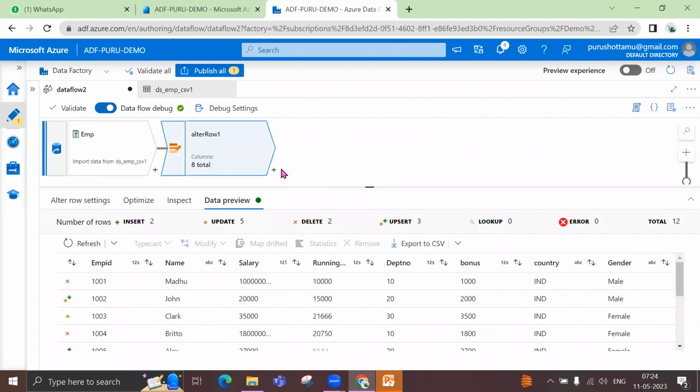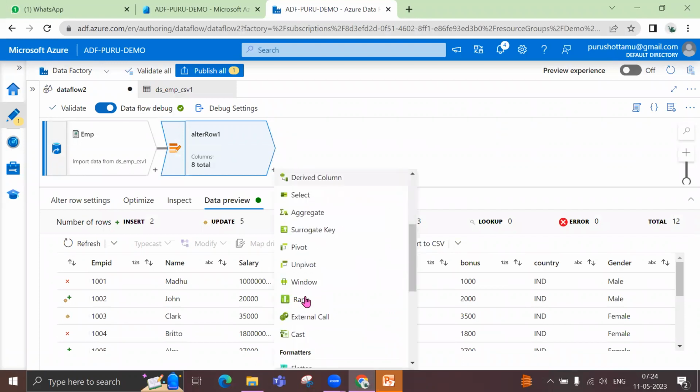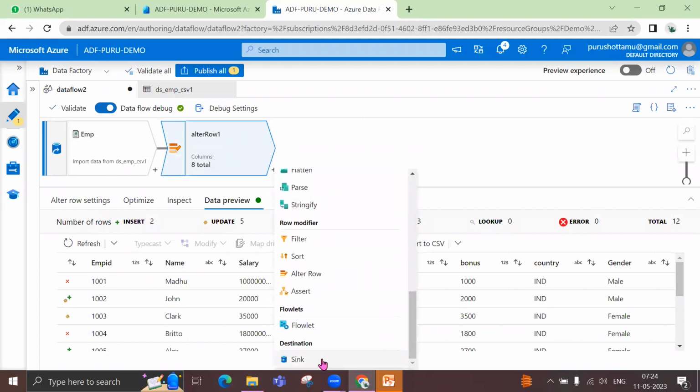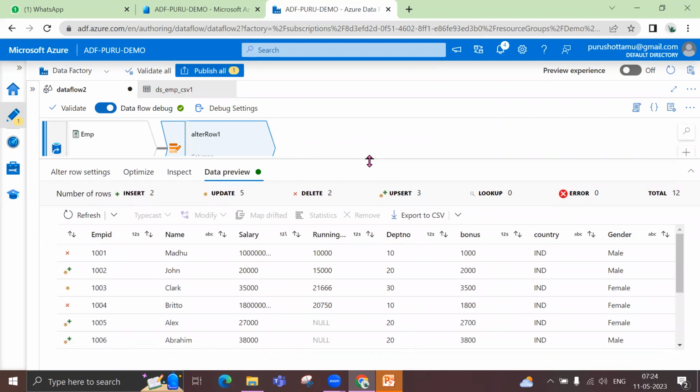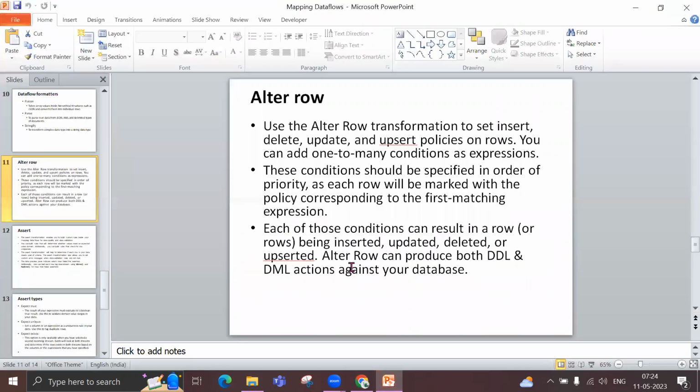You can use a sink and put it into the destination wherever you want, whether it's a blob storage or the SQL database. You can use this data as is to get the updated information. Okay, so that's how alter row will work. So let's move on to the next.